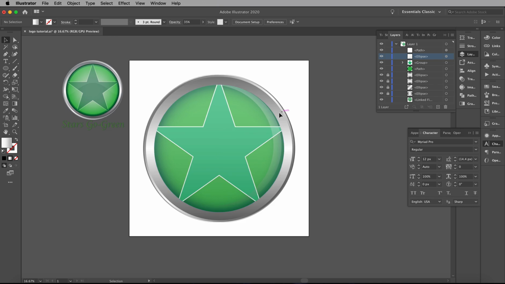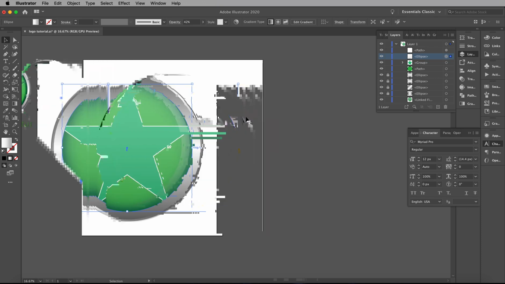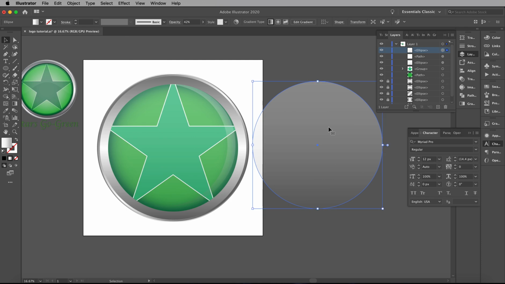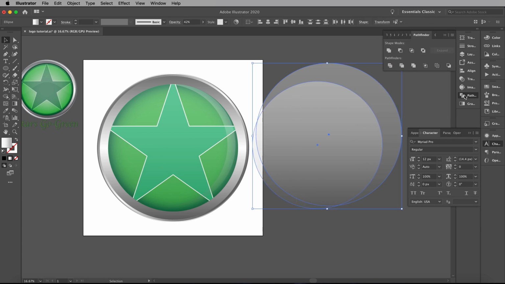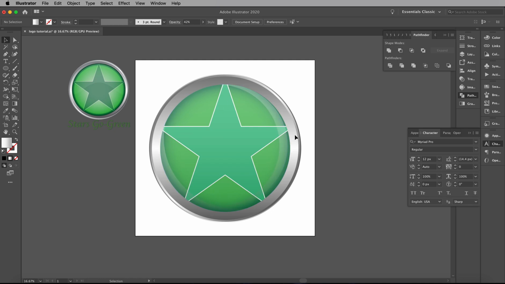And then I'm gonna go to my ellipse tool again. Select that circle that we did right before we did the subtract, and I'm going to Command C, Command Shift V. Bring that out. I'm gonna copy this again. Command C, Command Shift V. I want this next highlight to be like down here somewhere. So I'm gonna set this on top. Probably. I'm actually gonna make this circle a little bit bigger so I can chop off that bottom highlight. And select both of them, go to my Pathfinder, minus the front, and now I got this little piece. And I can put this little piece right here. See, now it's starting to look like it got some shine to it.